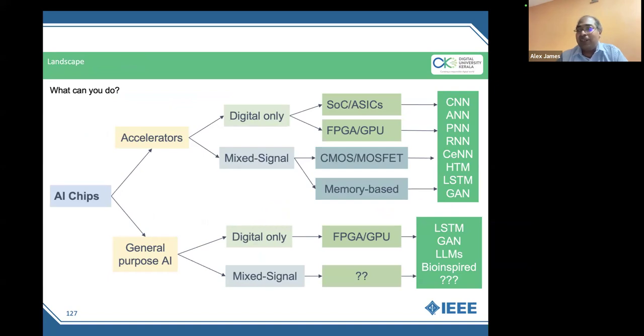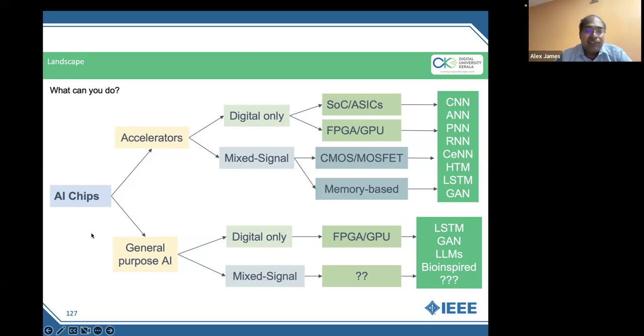Application matters. In some applications, you may not be worried about the power consumption. You may be looking at the accuracy performance. In certain other applications, you may be only looking at the power efficiency. You may be okay with losing 2 or 3% accuracy or even 10% accuracy, and the system will still work fine. So a lot of those are application driven.